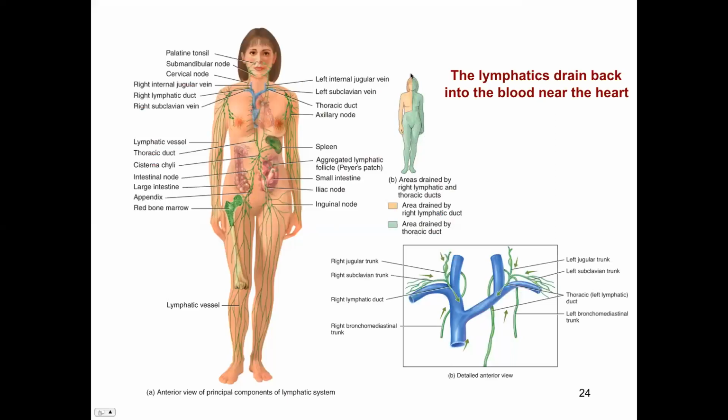And I'm not sure why this is, I don't know if anyone knows why, but for some reason, the left collects almost all of the lymph, whereas the right duct, you can see here, it's not shaded in green, it's just basically the right arm, the right side of the head, and a little bit of the right side of the trunk, okay? But all the rest is going in on the left, all right?